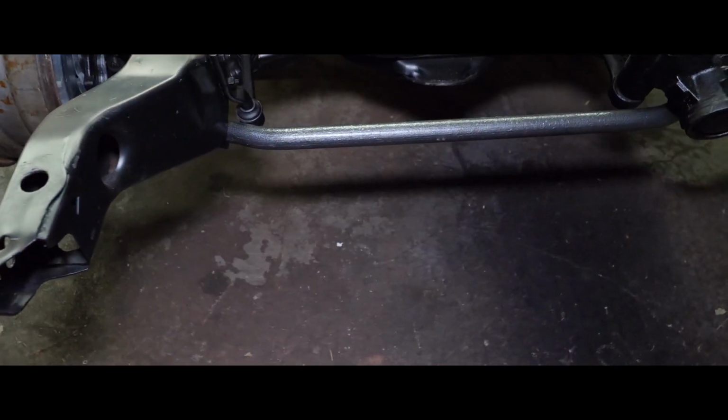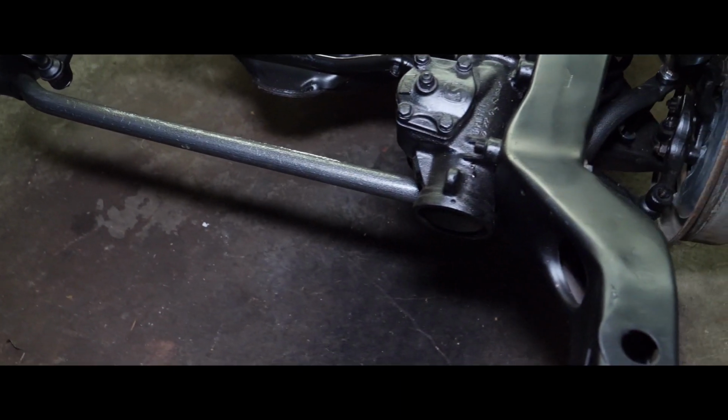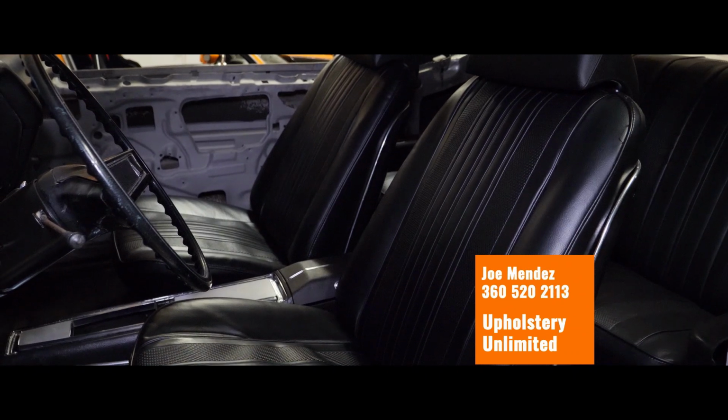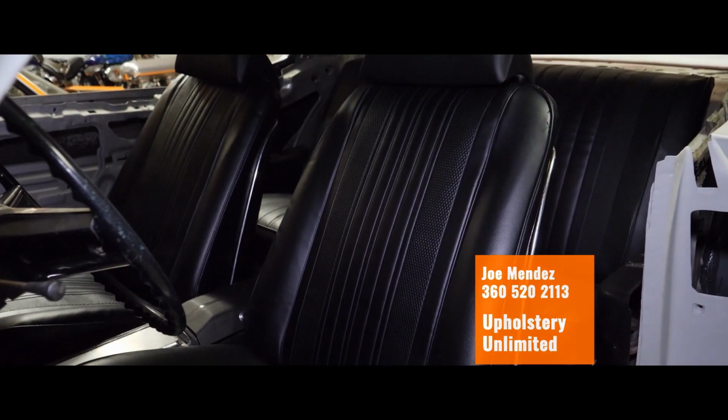Hey, a couple things we did do on the Chevelle that I didn't show you is this sway bar. We got one up front, and we got one in the back to match it. Nice, big, huge, giant sway bar. We also got some seats done in the car, thanks to Joe. Appreciate you. We'll hook you guys up with his information. Joe did a good job. Thank you, man. Appreciate it.